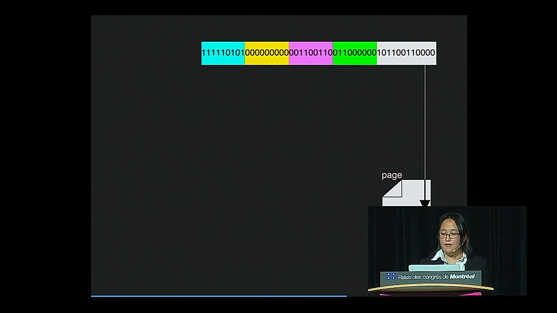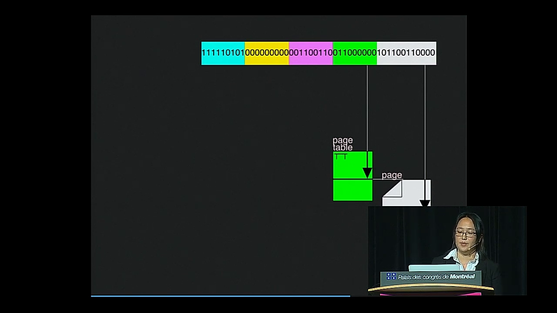The result of the translation is just the physical address of that X, which is the physical address of the page plus the 12-bit offset. But just like there are many buildings in the world, a process can have many pages. So we need to narrow it down. The 9 bits in green is like the street address, which identifies which building has the apartment. The process has a table called a page table that has a list of page addresses. The green bits identify the right page in that list, the page that has the data that we're looking for.